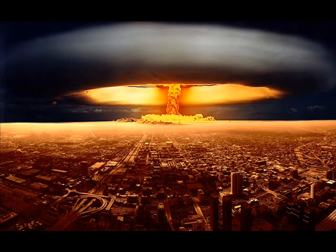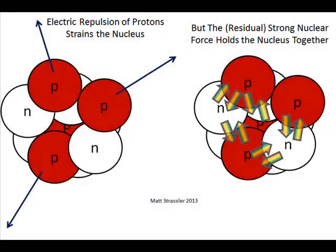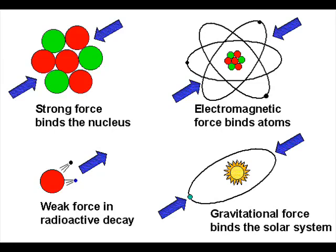The second generation of nuclear weapons utilize nuclear fusion to dramatically boost explosive yield. These weapons are often referred to as hydrogen bombs or thermonuclear weapons. Fusion is the opposite of fission — instead of splitting a heavy element, fusion joins two smaller elements into one heavier element, made possible by the strong nuclear force. The strong nuclear force keeps a nucleus together, overcoming the electromagnetic repulsion between positively charged protons. Normally, nuclei repel each other, but if forced together close enough, the strong nuclear force takes over and fuses two nuclei into a heavier element.